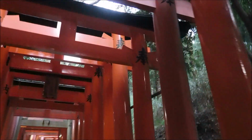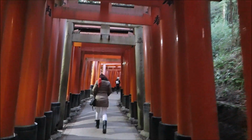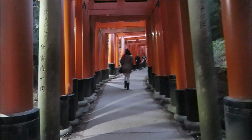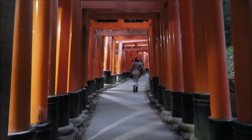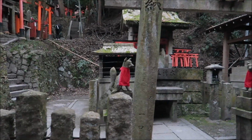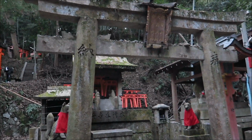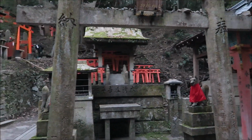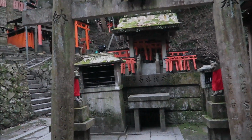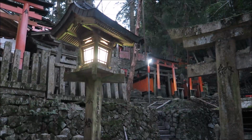When it starts getting dark, the shrine walkways have these nice lights and all the torii, and it makes for a really pretty effect walking through the shrine. It's really well lit, so you can honestly visit it any time of day, and it's open 24 hours. I personally really enjoyed the smaller shrines dedicated to, it seemed like, groups of people, maybe families. I'm not entirely sure, but they had designated areas with their own fox statues and entrance.